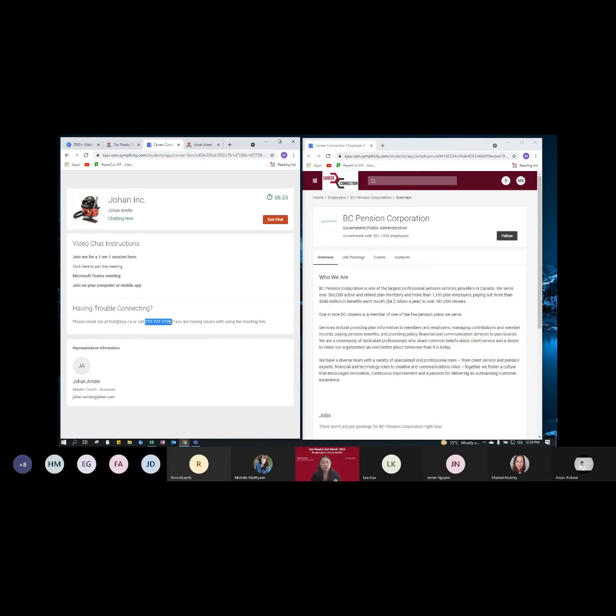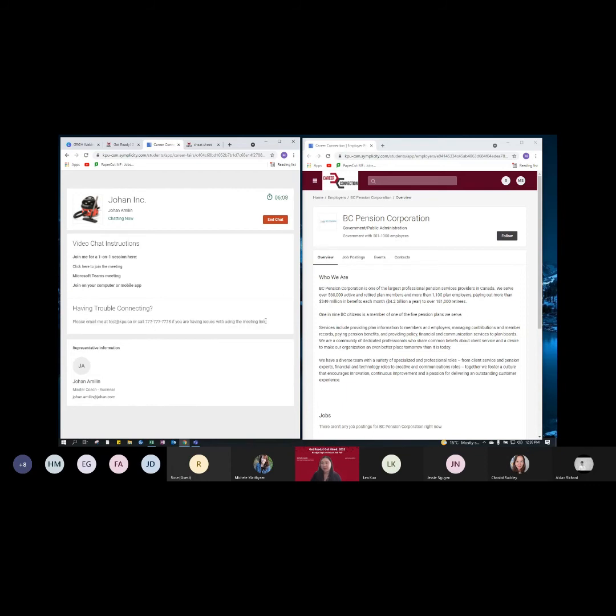Then you can move along to a different employer and speak with them, but at least you were still able to make that connection, and that's really what's important, right? Just having that connection with that representative, especially if you're very interested in either working or volunteering for them, or you just really want to learn more about their organization. So don't worry, everyone, there is a way.